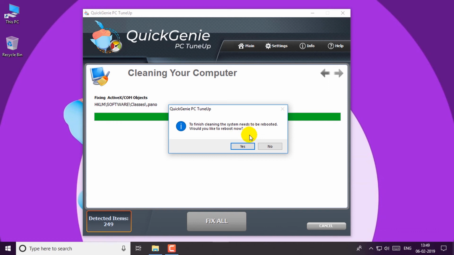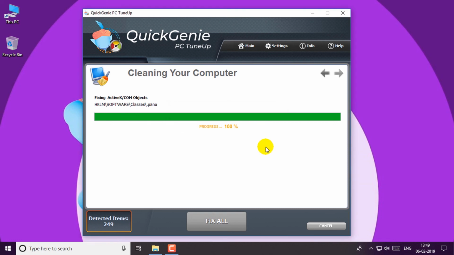Once the cleanup is completed, you might be asked to reboot your computer. In case you are working on an ongoing task, you can save your work before clicking Yes. The reboot process is mandatory as it allows the cleaner to properly remove the files that are keeping your computer from running at its peak performance.